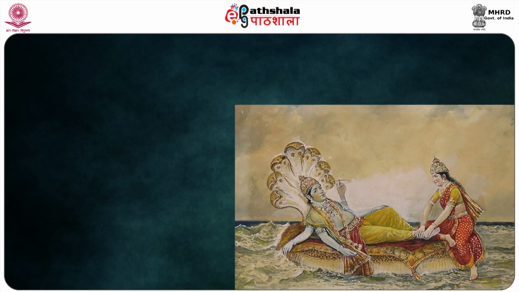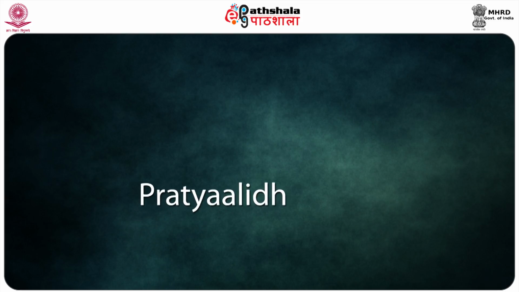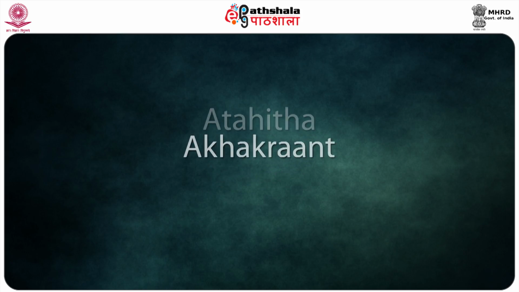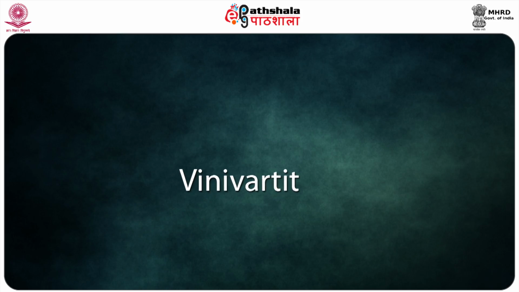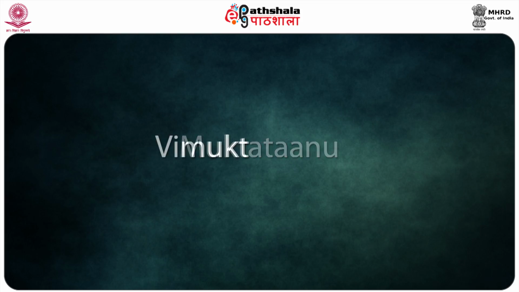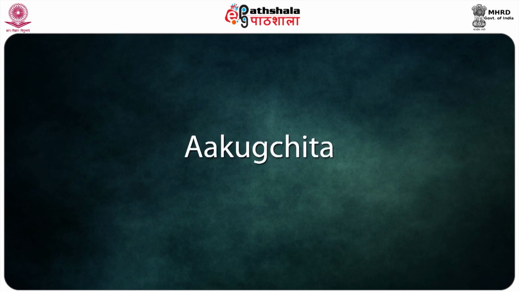So there is the list of the male sthanakas: Vaishnava, Samapada, Vaishakha, Mandala, Alida and Pratyalida. The female are Ayata, Avahitta, Ashwakranta, Agaman, Valita, Motita and Vinivartita. The sitting sthanakas are Swastha, Mandalas, Kranta, Viksha, Bhita, Utkata, Strastala, Janugata, Muktatanu and Vimukta. The sleeping postures are Sama, Akuchita, Prasarita, Vivartita, Udvahita and Nata.